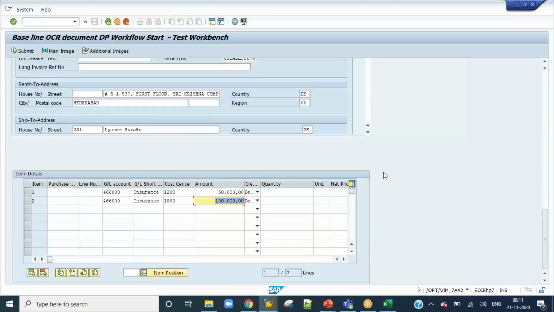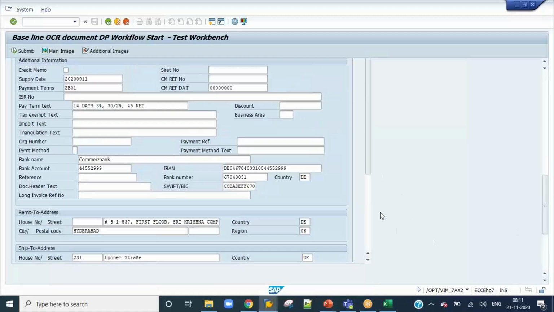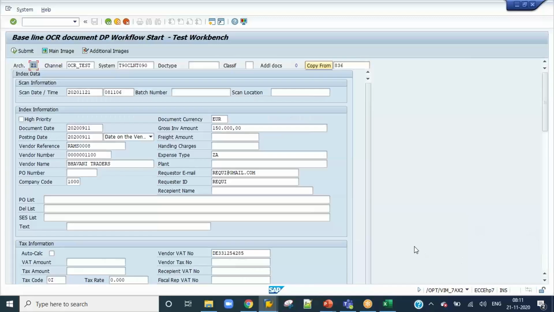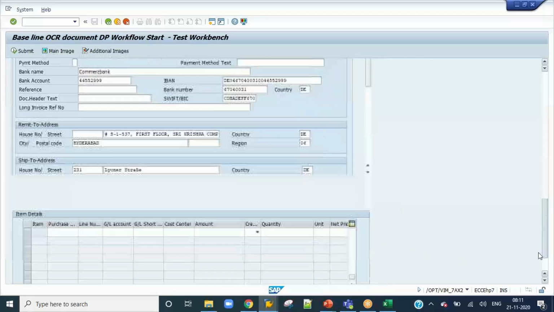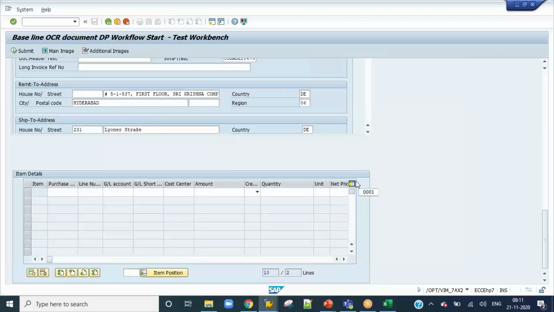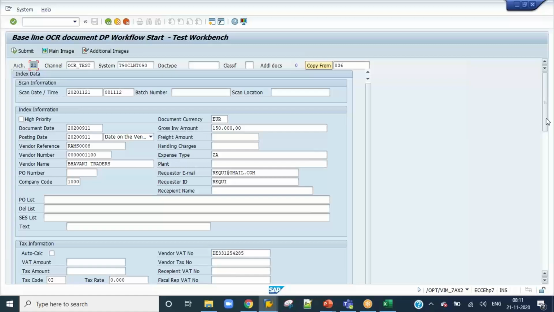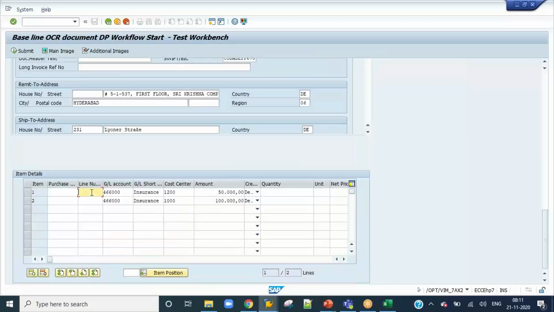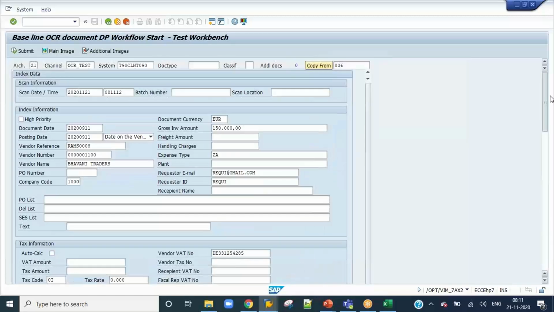So as a coder, I will take a decision. Oh, sorry, it's not up to coder. I'm just thinking that I've already sent to coder. Okay, let me submit without giving this cost center details here. Let coder decide and give. So I'll just give the amount limit. Okay, click on submit.